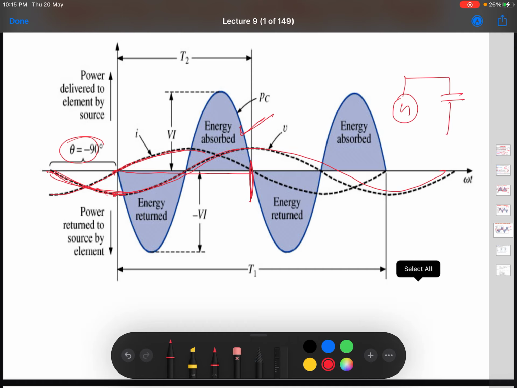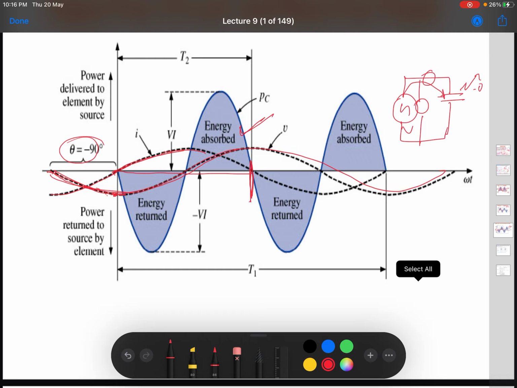No power is being dissipated in a capacitor, so this gives you no power. This is 0. And what happens, though the current is flowing, voltage is there. Okay, current and voltages are there, but no power is seen outside of the capacitor. Where is that power going? If you measure by current and voltages here, you will find some power going into the capacitor, but that power doesn't appear outside of the circuit.